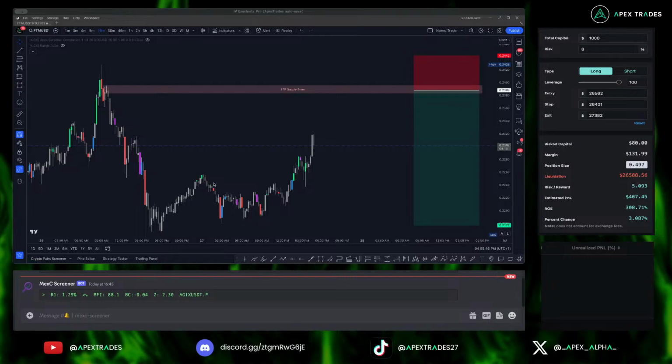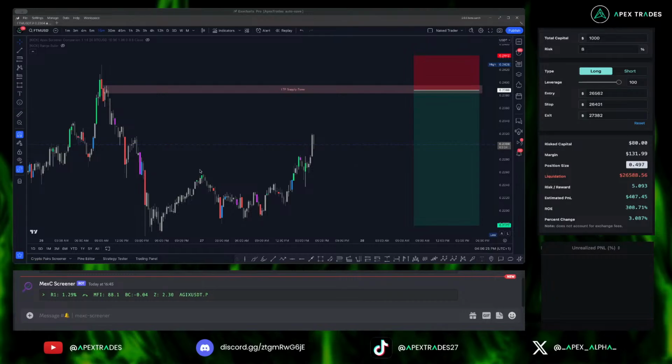So we've got a couple of things. Obviously we've got the chart in the main view. At the bottom here we've got my screener, which I'm using to screen for anything that takes my fancy based on really over-exaggerated price action. On the right hand side I've got my little calculator, which gives me what the position size needs to be relative to whatever move I want to make. And at the bottom I've got my current live trade. If I've got a trade that's live, that's where it'll go. So let's see what we can find.